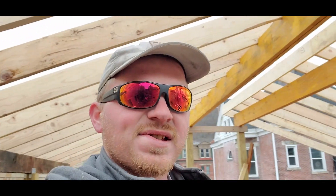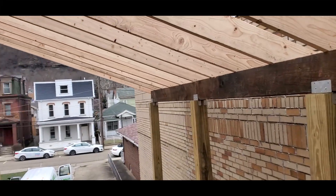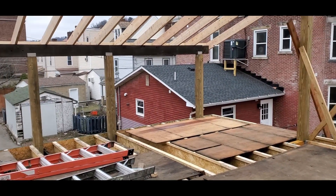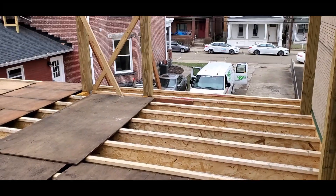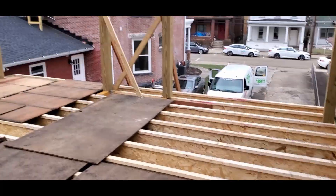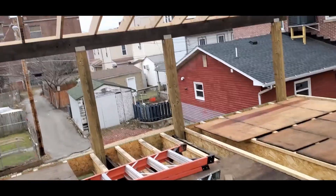The rough framing for the roofing is done, so you can kind of see what's going on here behind me. This is a 22 by 22 roof deck — I'm on top of a garage. We actually removed the roof from an old carriage house and installed these Boise Cascade truss joists, the AJS's, and a structural rim board — that green thing right there. We went ahead and erected two roofs on top of it.